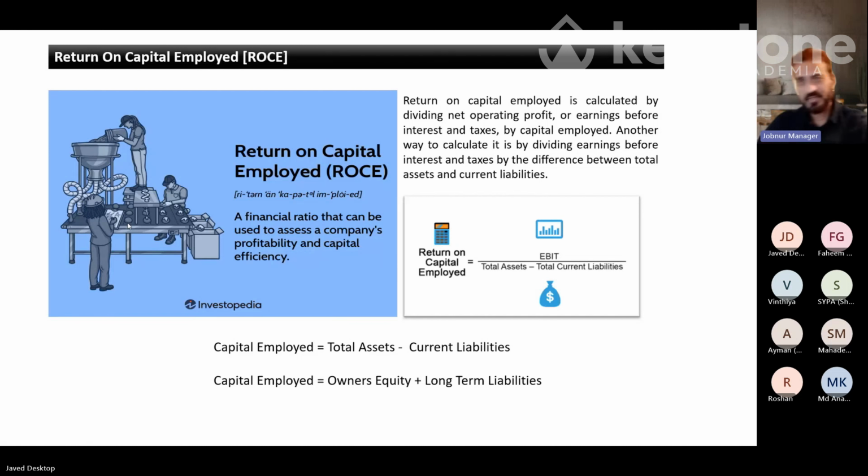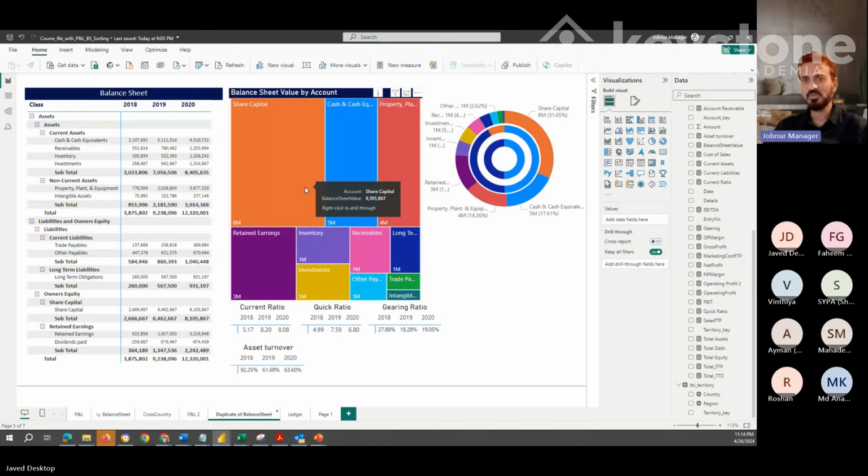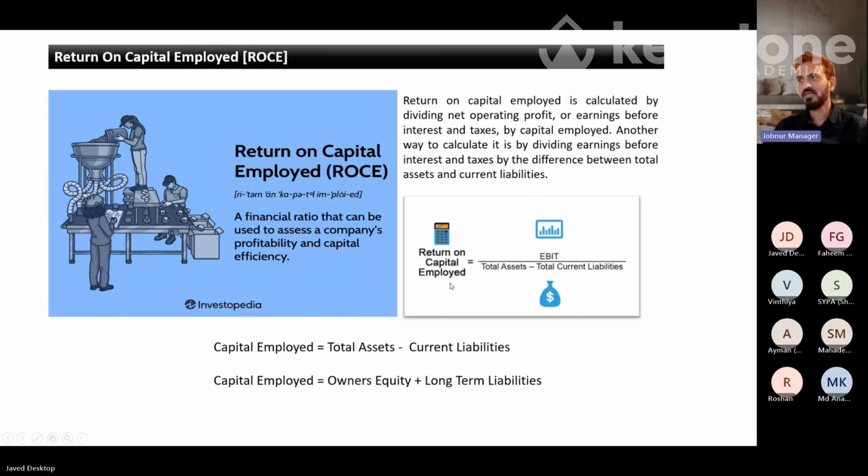So I will not calculate here. I will leave it with you guys to calculate the ROCE measure and share your screen, or let me know. I want you to do a practice here. The first thing is the PBIT measure, which we already calculated.